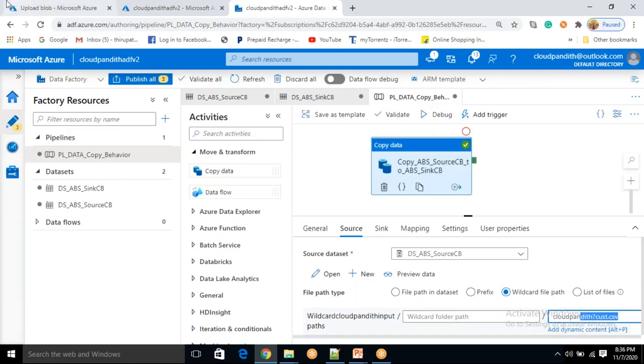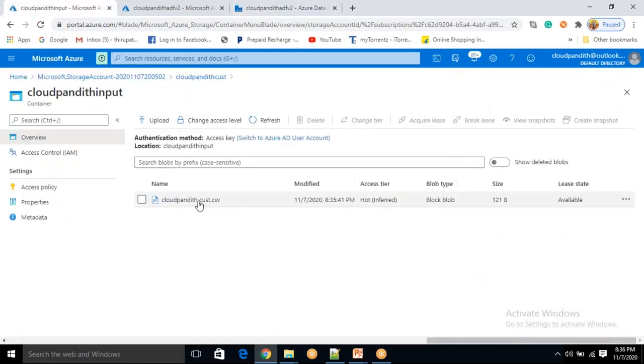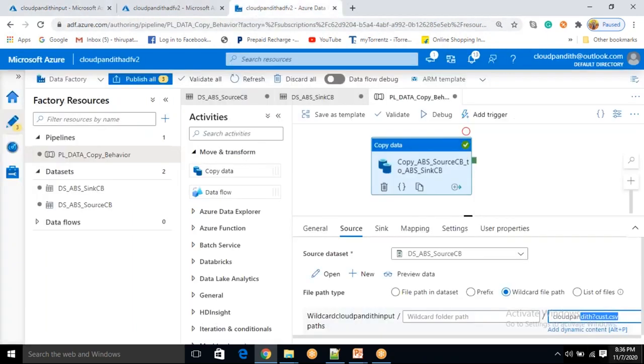This is the file I have in my input container, but the problem here is that I have a space. In the wildcard option I said that between Cloud Pandit and custom I can have anything, even a space, so please allow and pick that particular file and load it into your output.